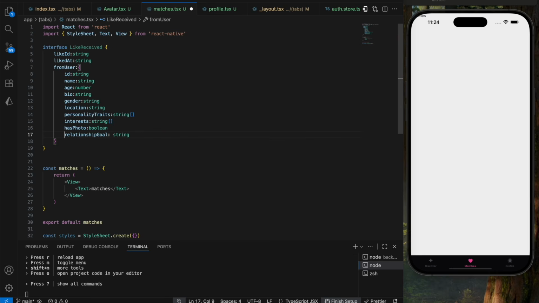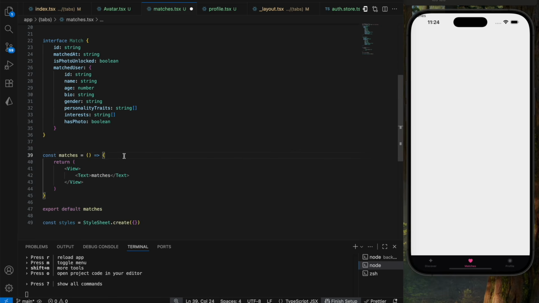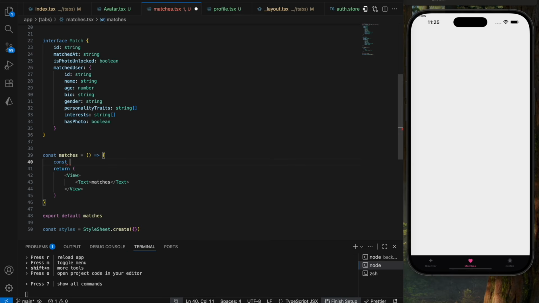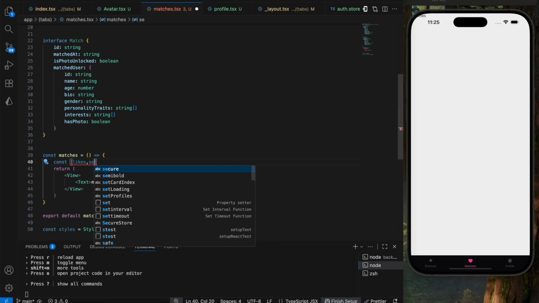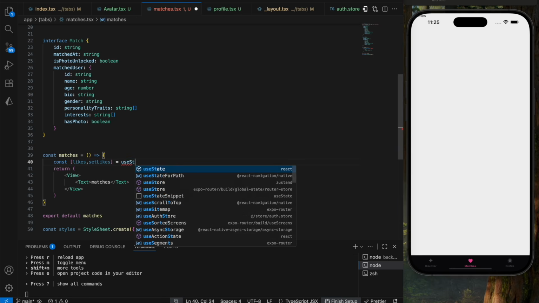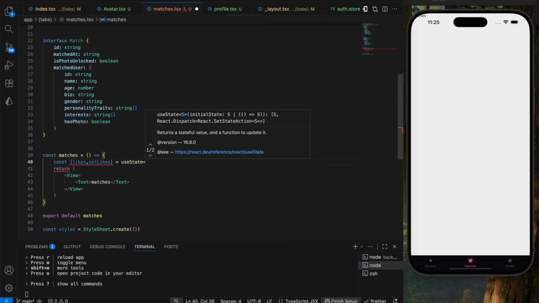Okay, so similarly I'm going to get for the next one, that is going to be interface match. It's going to have pretty much similar details itself. I'm just going to add it over here. So once that's done over here, let's try to initialize some states. Here I'm going to say const likes comma set likes is going to be equals to use state.